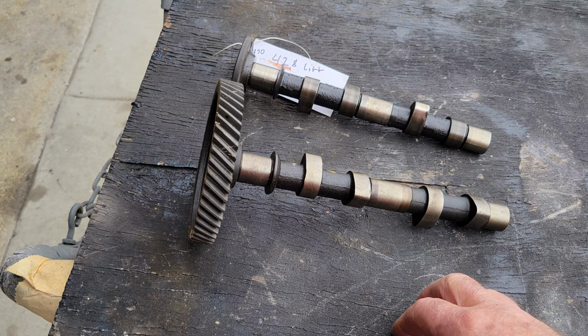Now, you can go smaller on the lift than that too. We'll talk about that a little bit later. But if you're in that target range of 400 lift and 265 to 275 duration, it's going to work pretty well on a smaller engine, even on a 1600.